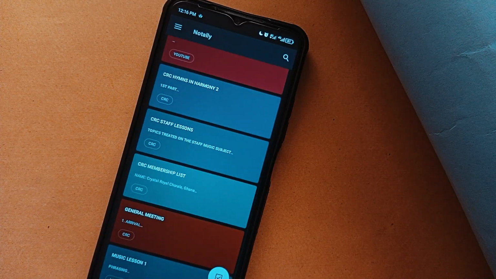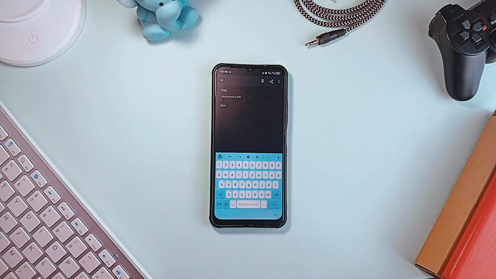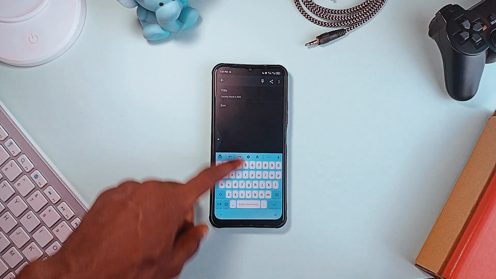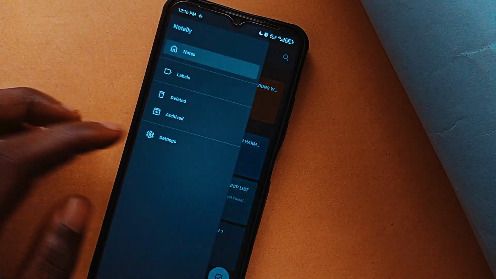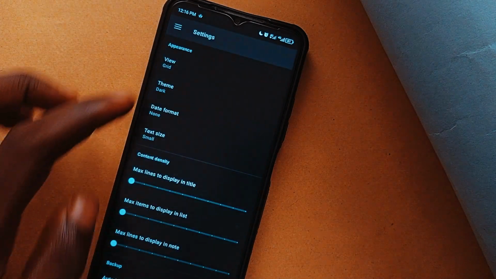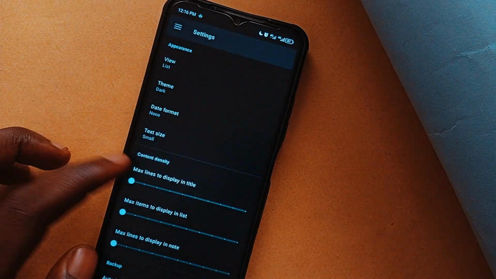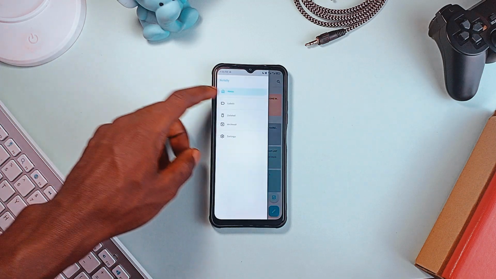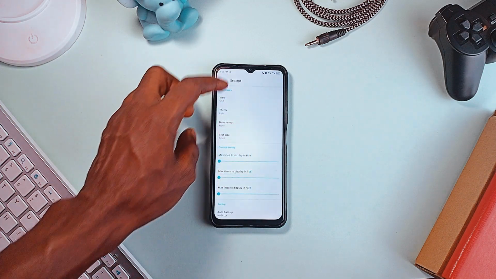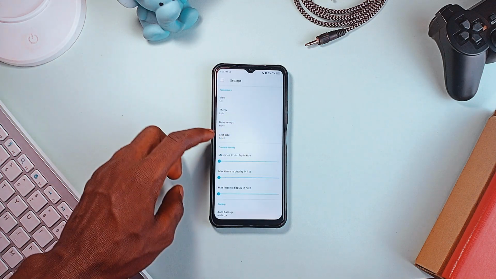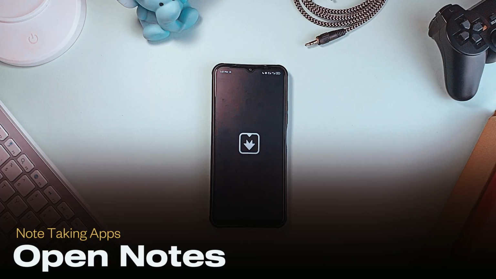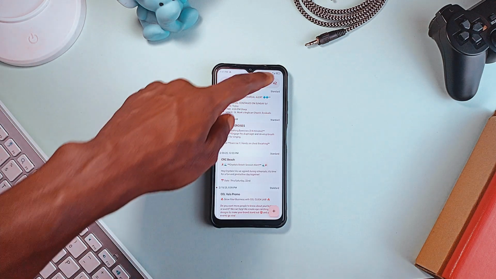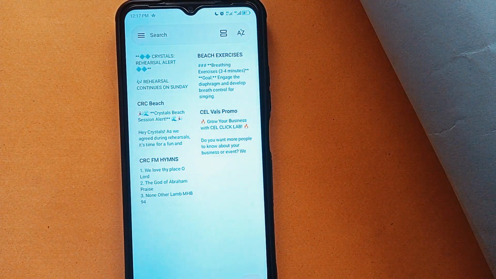Its advanced search makes finding notes effortless, and most importantly, it prioritizes privacy. Notary works entirely offline, requires no account setup, has no ads, and stores all data locally, with the option of automatic backup. And so if you want a simple yet powerful note-taking application without privacy concerns, Notary is a perfect choice. And a more recent, simple alternative is OpenNote, also a feature-rich yet underrated open-source alternative to default note-taking applications.